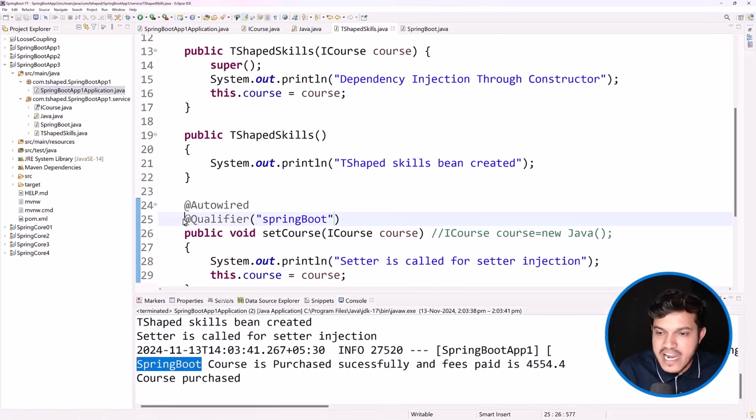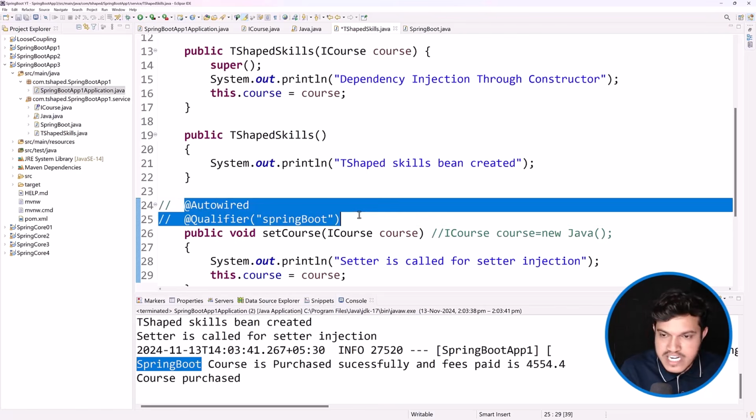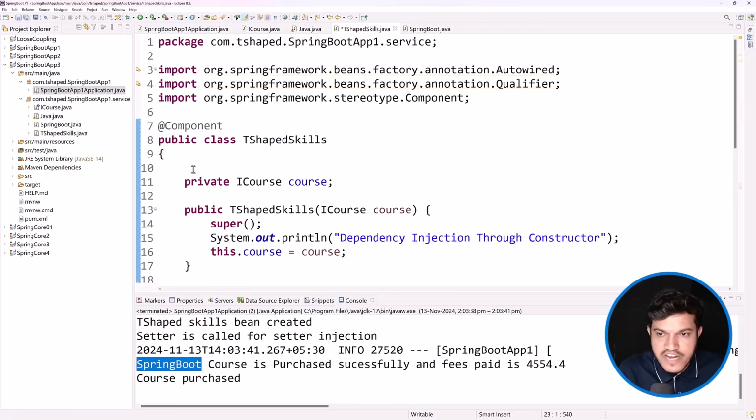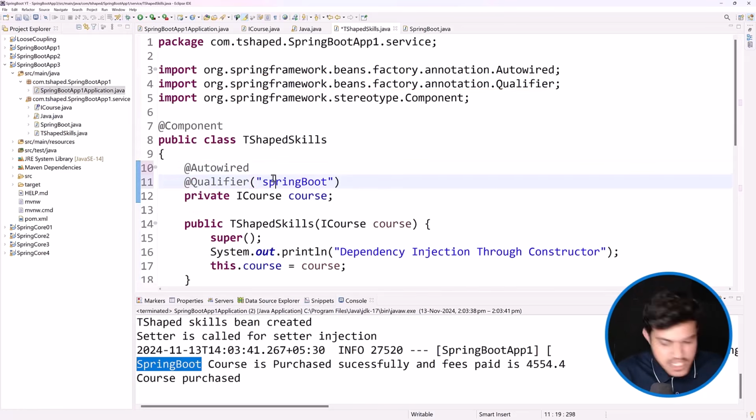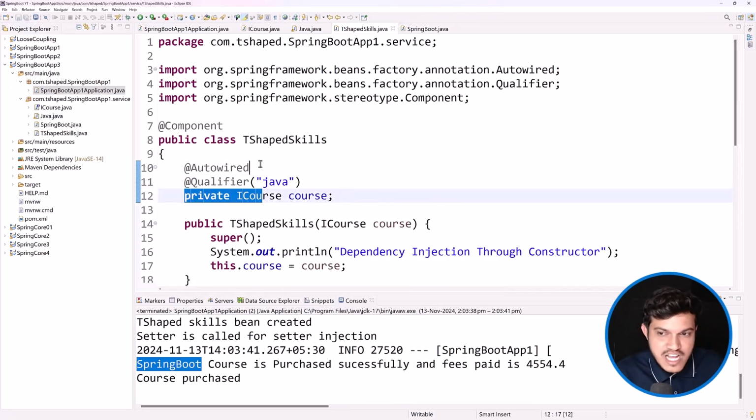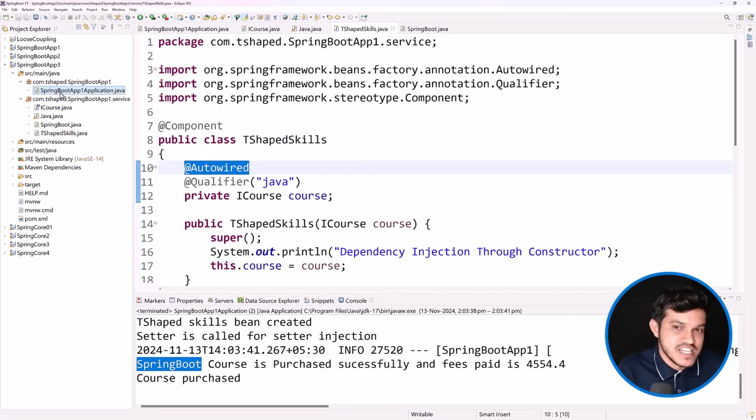And this qualifier annotation and autowiring you can do at the field level also. So far we have seen only setter injection and constructor injection. You can do the field injection at the top of the field directly. I would like to save this, and just to have some changes, I would like to change it to Java object, and I'll say out of 2 objects, please qualify Java at the time of automatic dependency injection. That's the meaning of it.